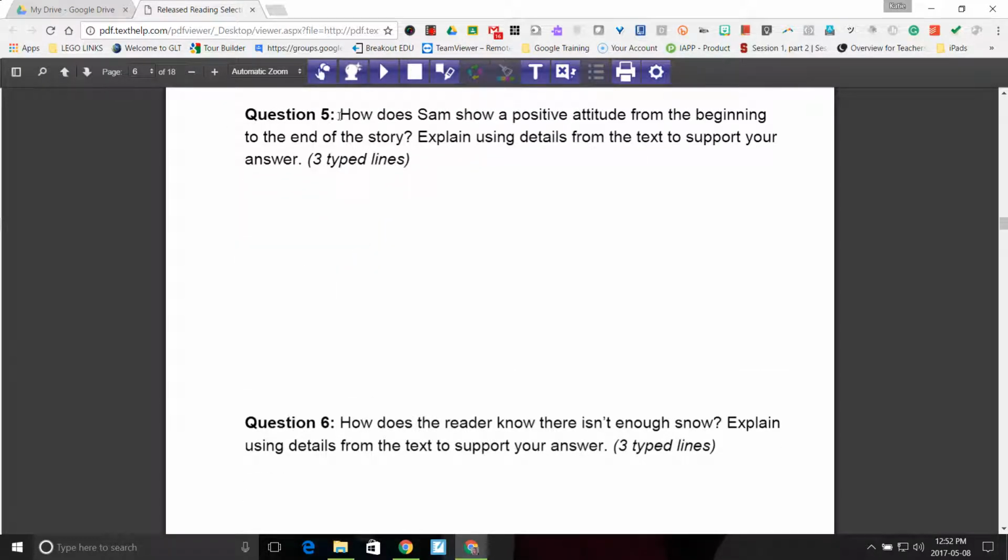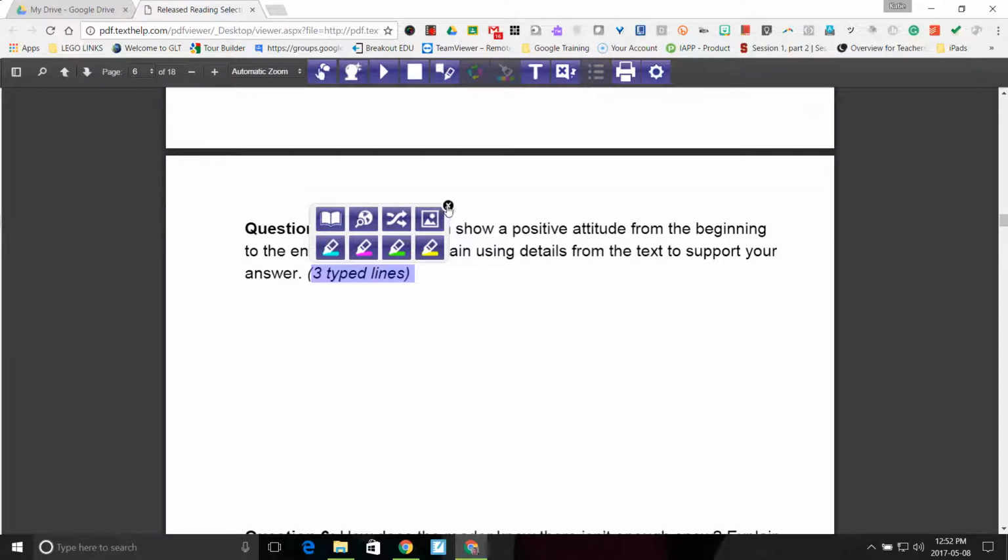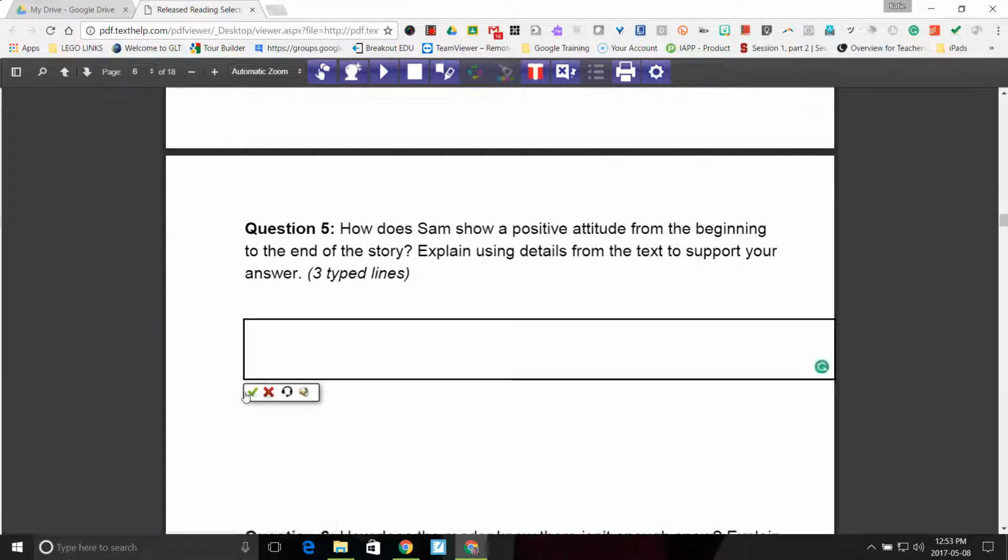And then this one where it's an open answer question. So see how it says 3 typed lines? That's really important because that's all EQAO will let you do. So when the student is ready to type their answer, see this big T? You just click on T, click on where you want to add it, and you have a few options here. You can type, the student can type it, or they can do speech input.